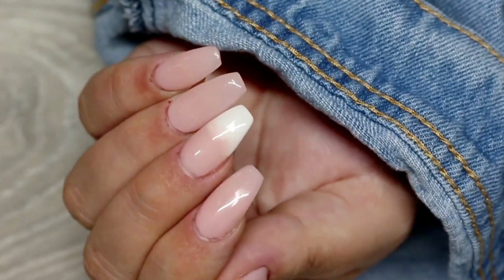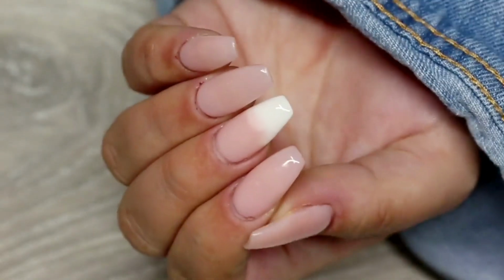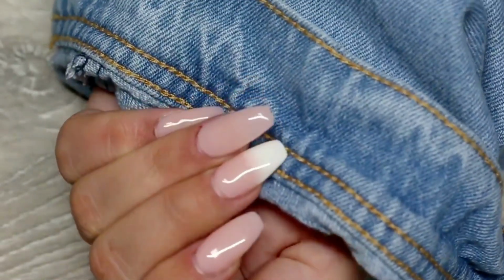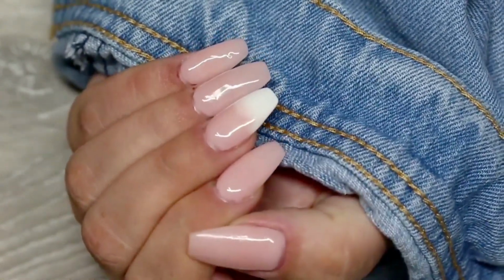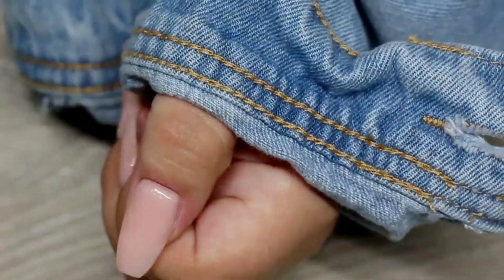So in today's video, I'm going to be showing you guys a tutorial on these dipping powder nails. I did these nails using the Ink London Acrylink dipping system, and it's the first time I've ever used a dipping system before, and I was pleasantly surprised with the results. I'm going to be doing two looks, a covered pink and also a French ombre. So if you're interested, then just keep on watching.